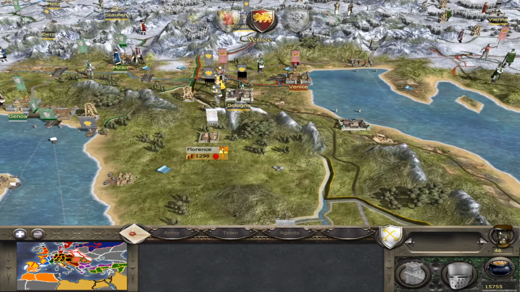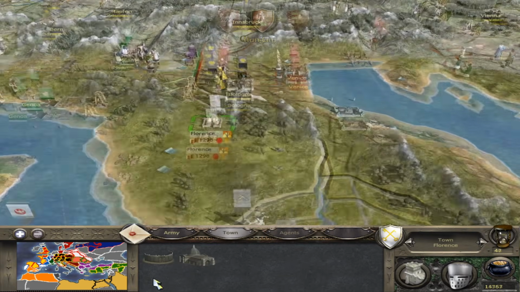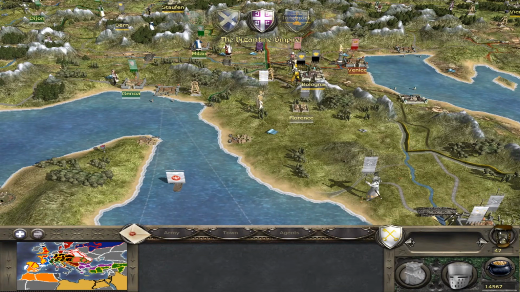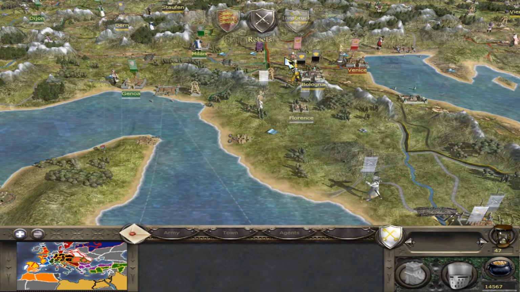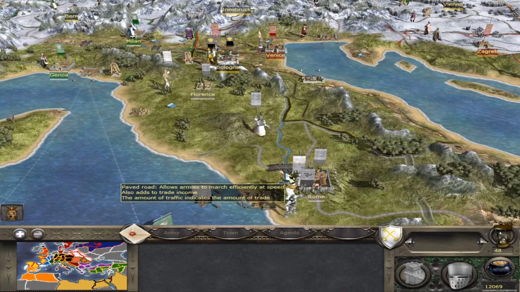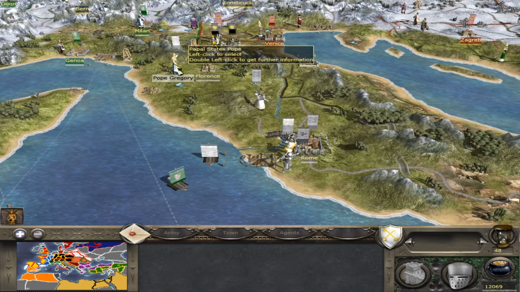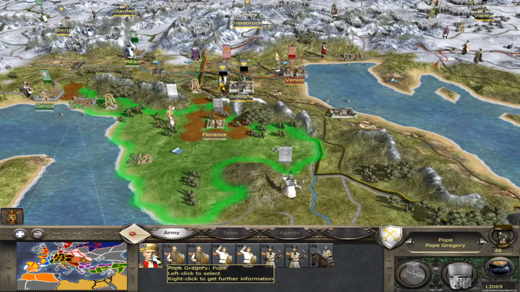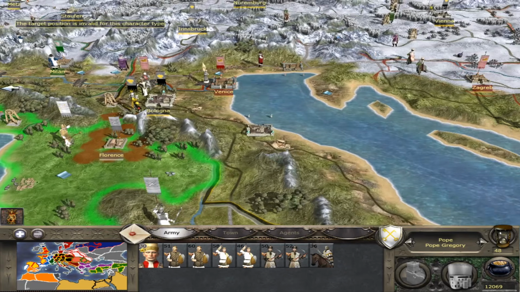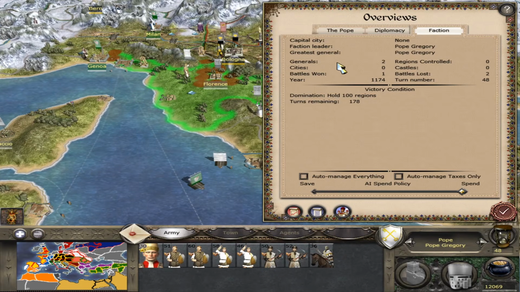Now, of course, the Pope doesn't need a city to survive in this game. He often wanders around for years and years and years. In fact, we saw that just now on the Holy Roman Empire campaign, where we kicked the Pope out of Rome, and he was wandering around Latium forevermore. Now, we even got a town. That's perfectly fine, you might think. Pope Gregory is over here. He can get on with his life, but things are going to go very strange once he dies, because he hasn't got long left to live.